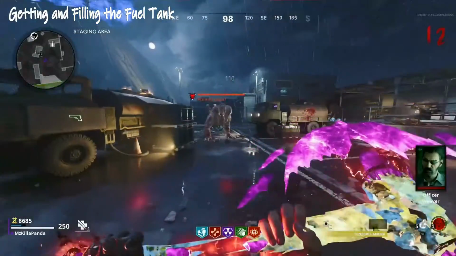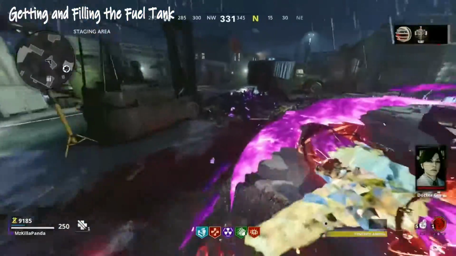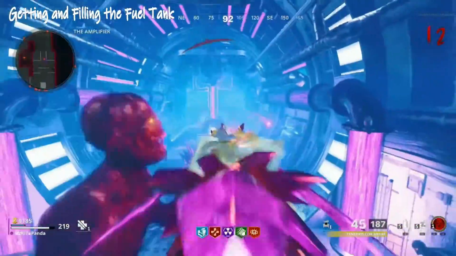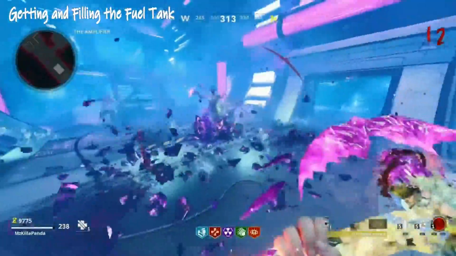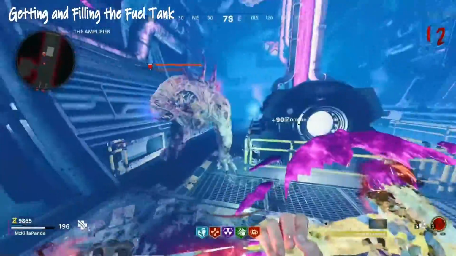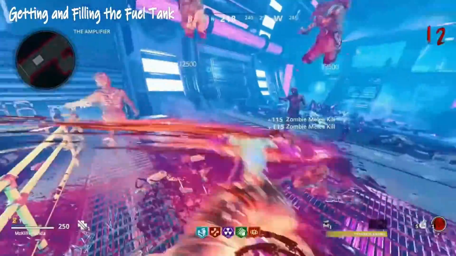Feed him the shard that you got from smashing the crystal. Kill him, and he will drop you the second part you need for your fuel tank. That's another one. The last one we're going to do is in the bunker. Shoot the flying things. Smash the crystal. Pick up the shard. Feed it to the abomination. Kill the abomination. And now you have a full fuel tank.